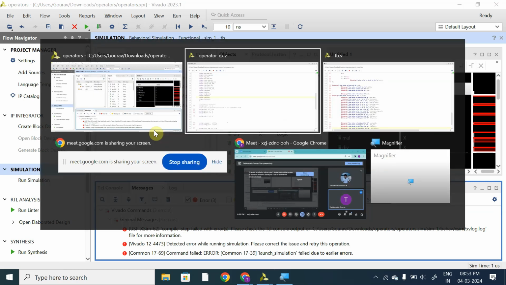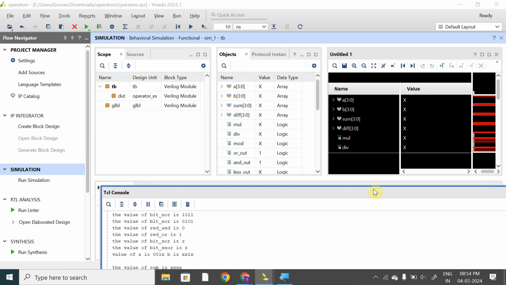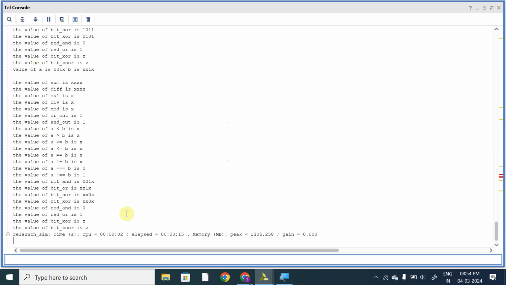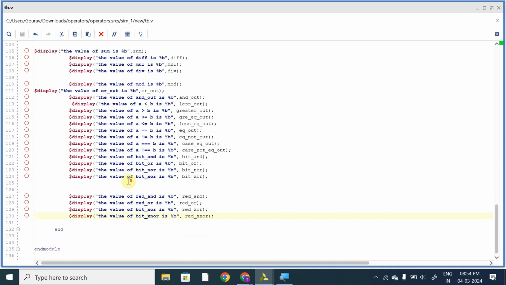Yeah, so let us see in the console what we are getting. Wait a minute. It should be reduction_or and reduction_xnor, sorry.